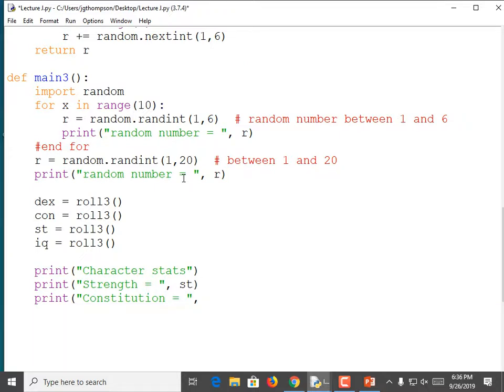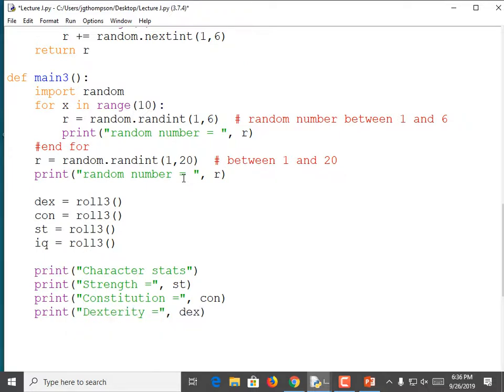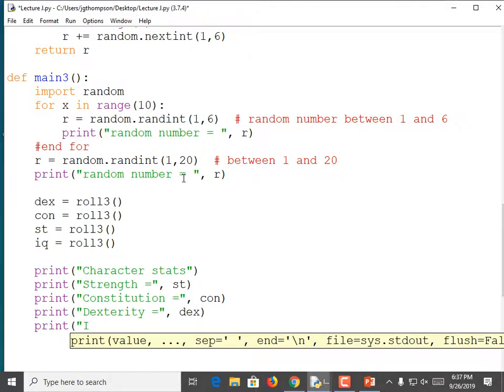Oh, I don't need that space there, do I? Don't need one here either. End quote, comma, CON. Print quote dexterity equals, end quote, comma, DEX. And one last one for intelligence. Print quote intelligence equals, end quote, comma, IQ.